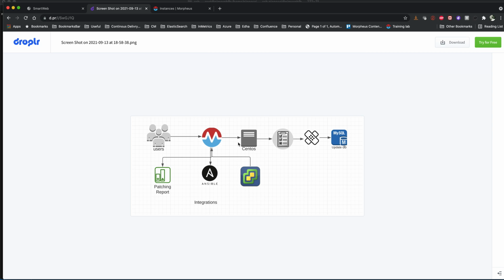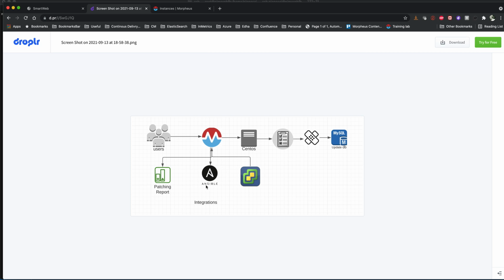After the patching is done, I want the data of the patching of that server to be returned to produce a report. Okay, so I want a patching report that I can run ad hoc, or I will schedule in Morpheus to run that as well. Okay, so in this, I have created a plugin called the patching report plugin in Morpheus. It's a report plugin.